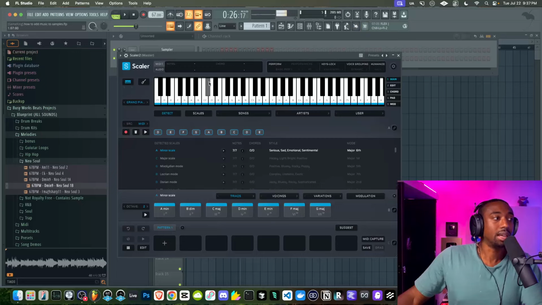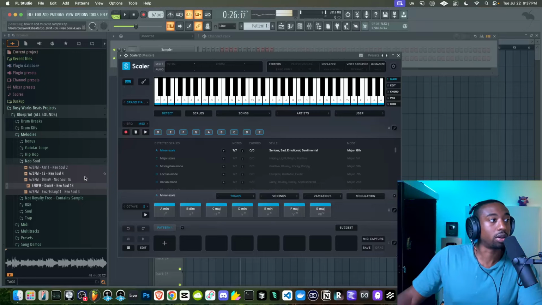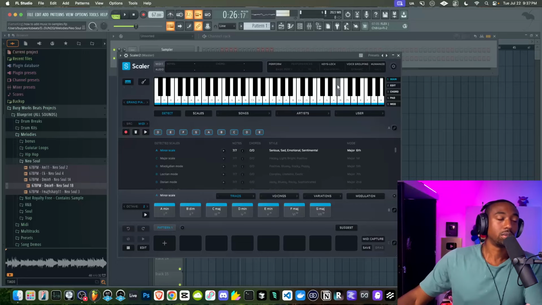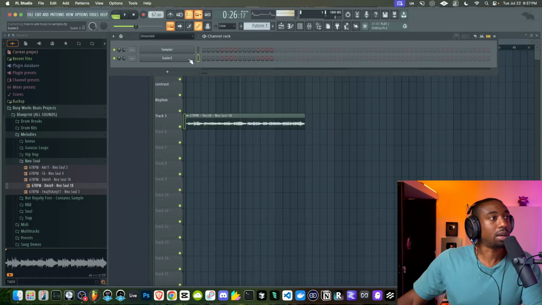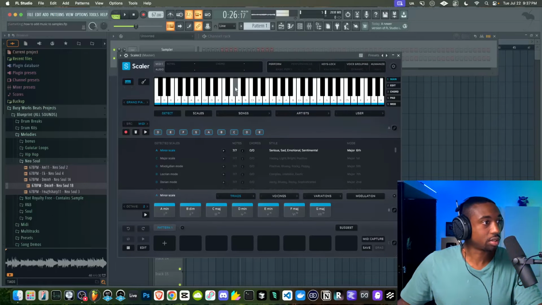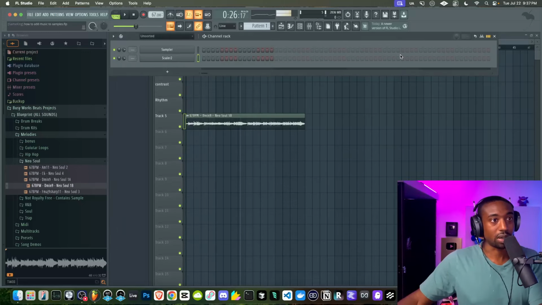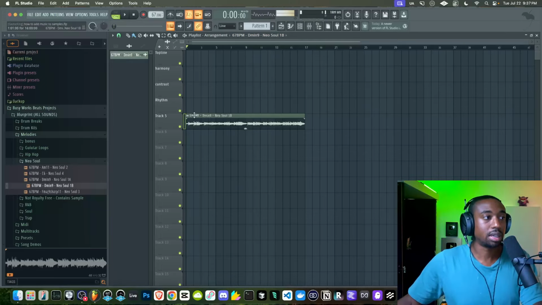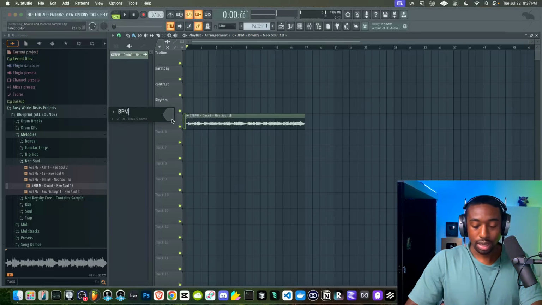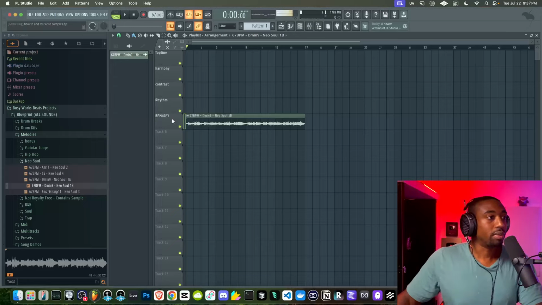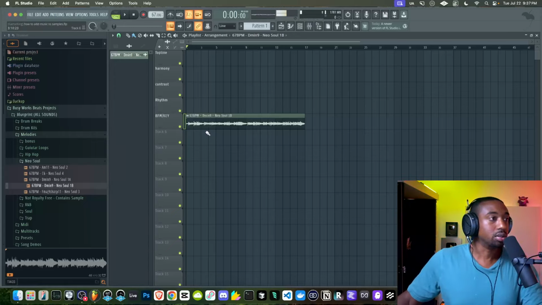Okay, so in this sample specifically, it's the D Dorian mode. You don't need to know what that means, but the starting chord is D minor. So we've labeled it with the actual starting chord, because if I told you guys this was A minor, you might produce in the key of A minor and you're starting at A and it may confuse you. So this is the tool I use called Scalar 2. This is really good for figuring out the key of something when you don't have it labeled on a sample. So that's the first thing you need to identify, really: the BPM and the key or scale. Once you have that information, now we can use this information to apply it to the sample.